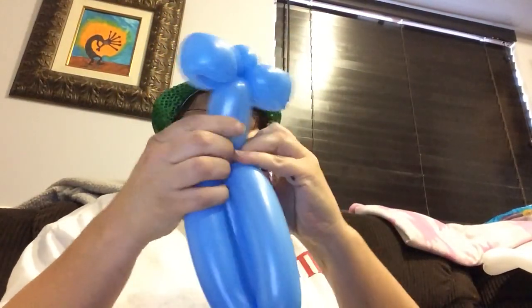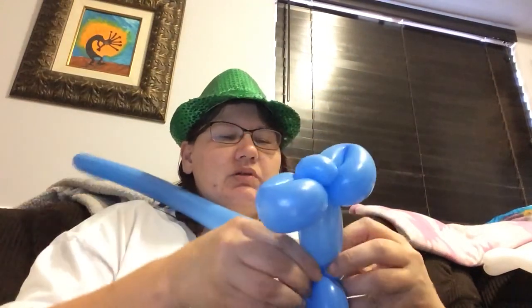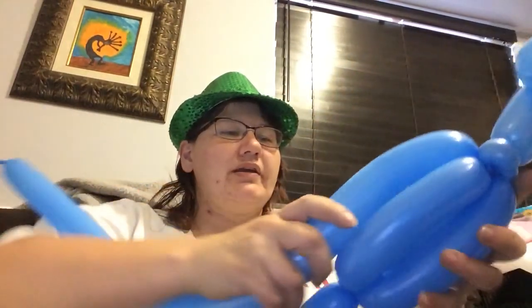She doesn't have a poofy dress, I know. I'm making a poofy dress. This is my Elsa, okay? I just make her with a poofy dress because I prefer her having a poofy dress. This is not technically my line work. If I make one Elsa, then I prepare it permanently as a line work version. If I do a little bit fancier Elsa and I pass it out, then I'm upsetting other kids. So the line work version of this Elsa is way different.